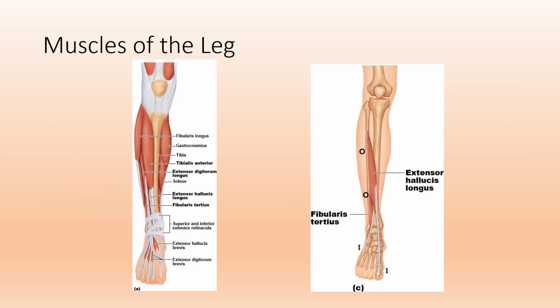Take a moment and maybe pause the presentation. Here you are looking at an anterior view of the right leg. Look for the patella. Look for the bony tibia exposing itself. Identify the tibialis anterior, the extensor digitorum longus, and note that the extensor hallucis longus is mostly deep to those 2 muscles.